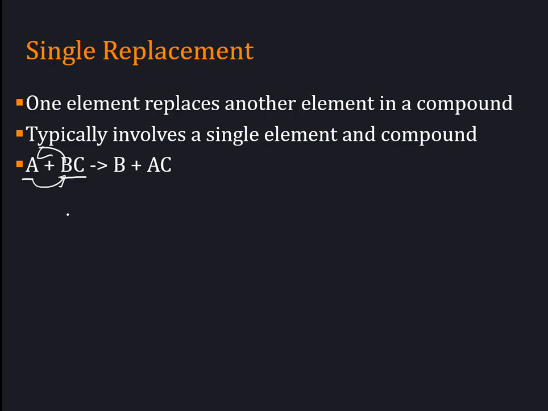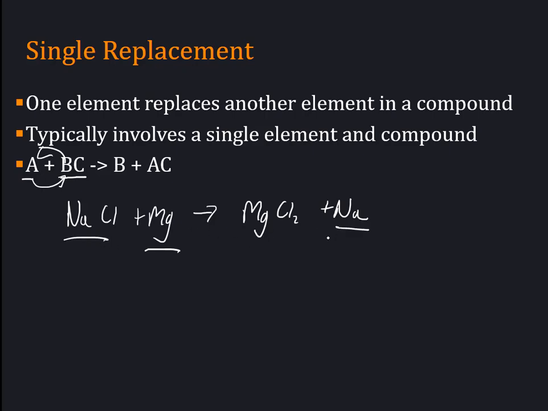Classic example of this maybe would be if we took sodium chloride and reacted it with magnesium, we could get magnesium chloride, MgCl2, and sodium. So I wrote this a little bit out of order compared to that, but I can still see I have an element and a compound, and I end with an element and a compound, but where sodium used to be paired with chlorine, now magnesium is paired with chlorine. And I would actually need 2 of these and 2 of these to balance that reaction. But that's a single replacement reaction. One metal replaced another metal in a reaction.